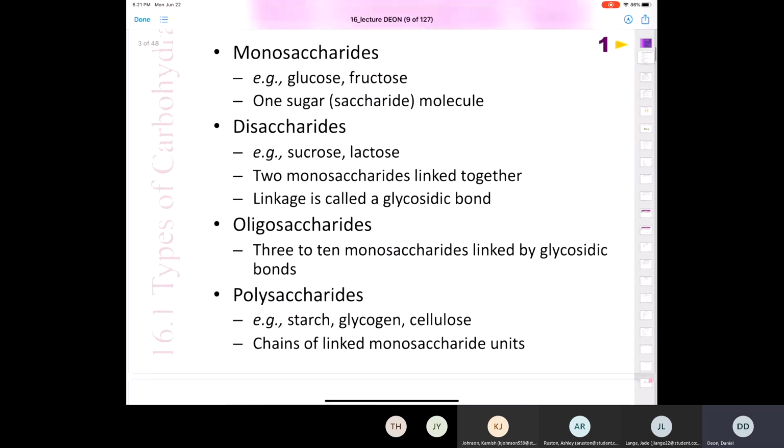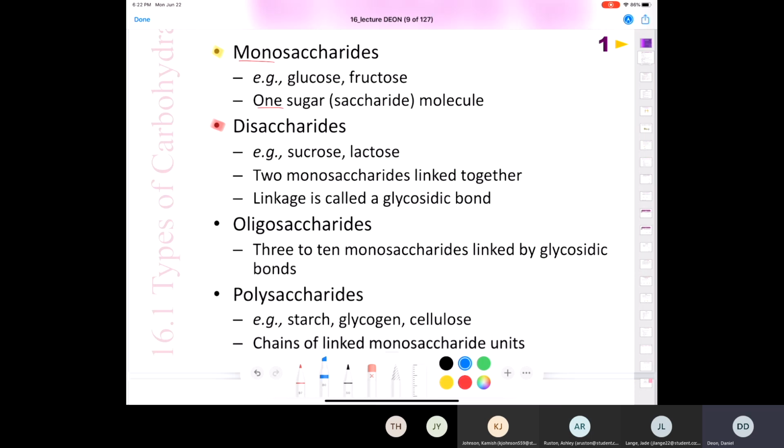Basic carbohydrate types. We are concerned with all of these types that are on this slide. First are monosaccharides, and you've also heard of fructose, I'm sure, which is fruit sugar, and glucose. What monosaccharide means is that mono means one, so one sugar. When we take 2 sugar molecules and link them together, we make what is called a disaccharide.